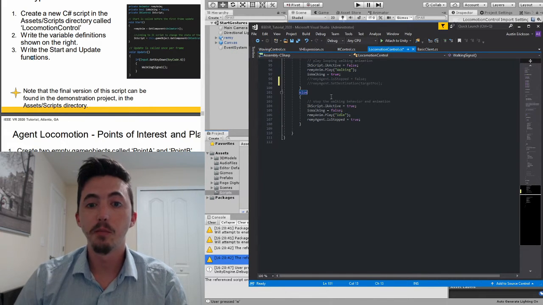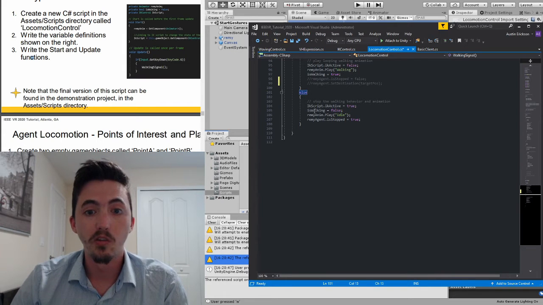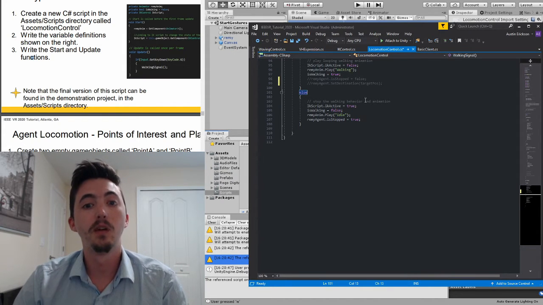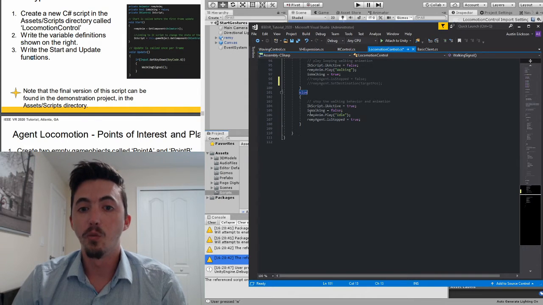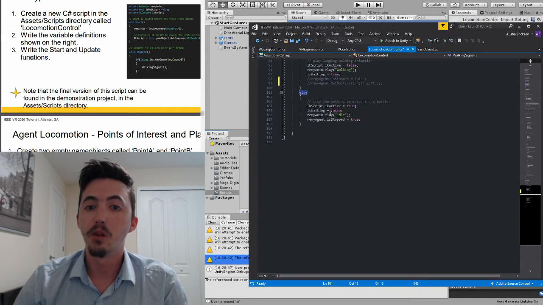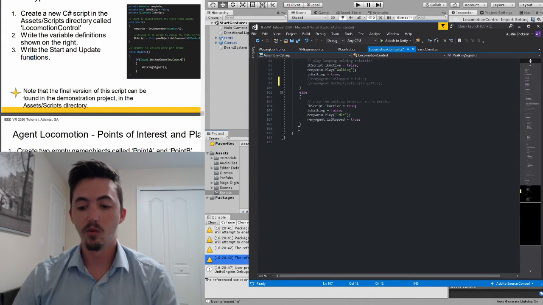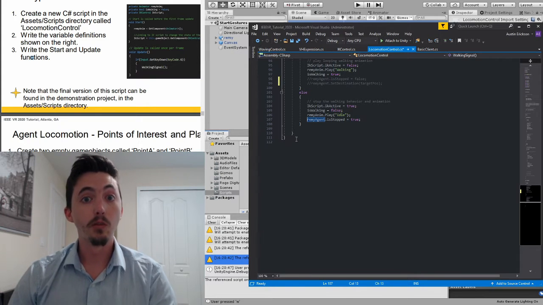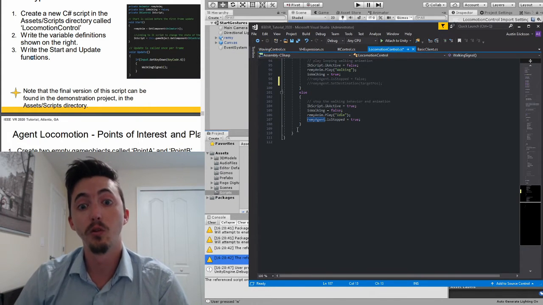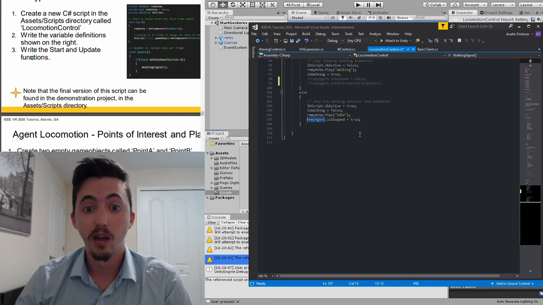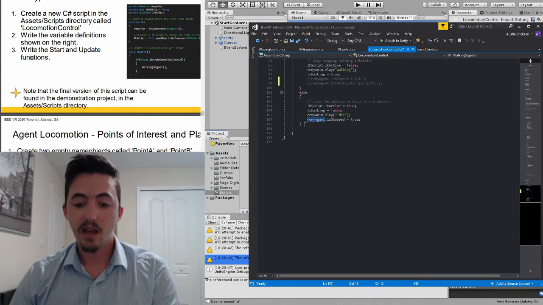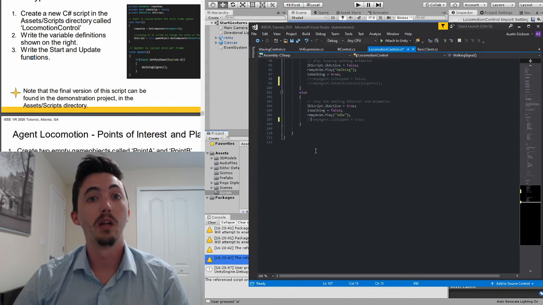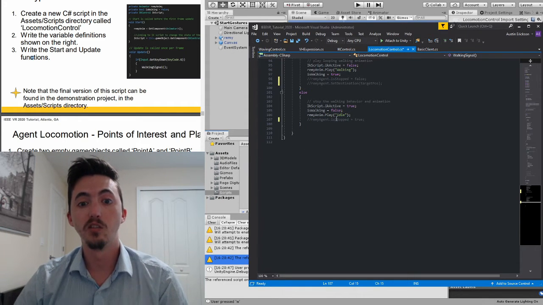So hop down to your else statement. We're going to do the same thing. We're going to make sure we reactivate our inverse kinematic script when he's done walking. We want to set isWalking to false, and then we want to have our remi_anim.play idle animation. So this will automatically call that idle animation and play it when we're done walking. So instead of doing it through transitions in that animator controller, we're doing it through explicit script calls in the script. And then again, this last line, we're not going to worry about that for right now, but we'll get to it here in just a second. So don't write that one in just yet.